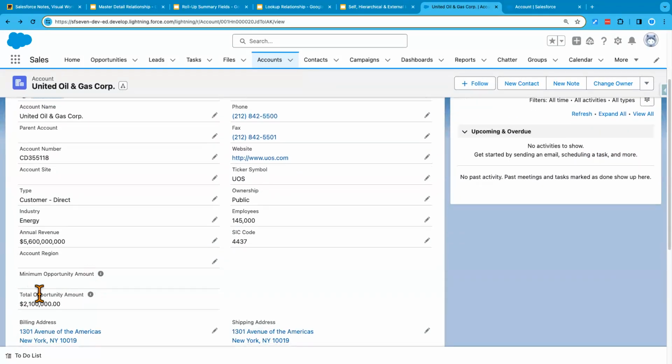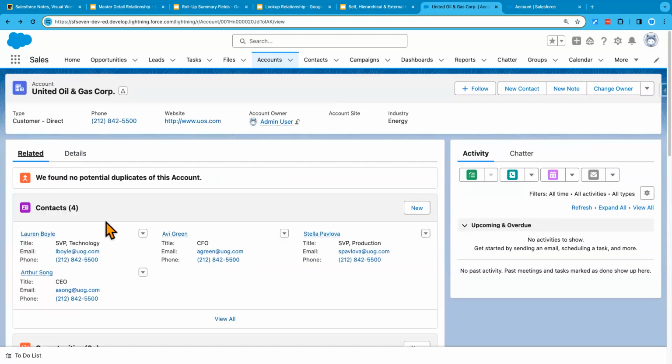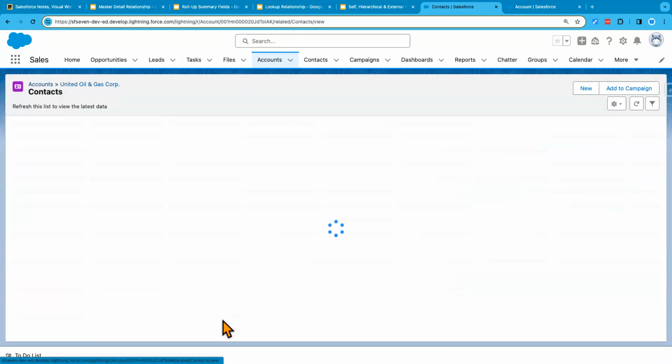Okay, here it is. Total opportunity amount, and the help text is also added here. So the total amount of all those opportunities whose stage is closed won is equal to $2,100,000. So let's go back and calculate that ourselves.